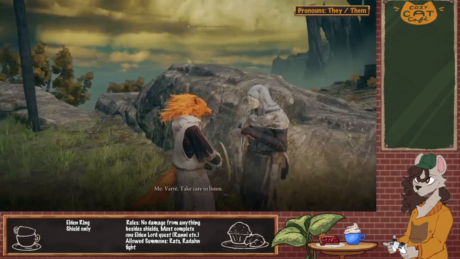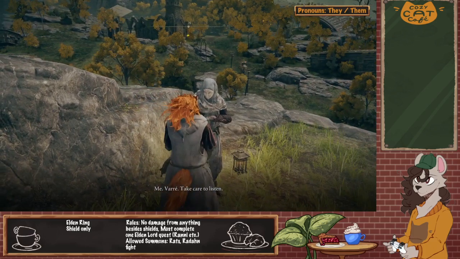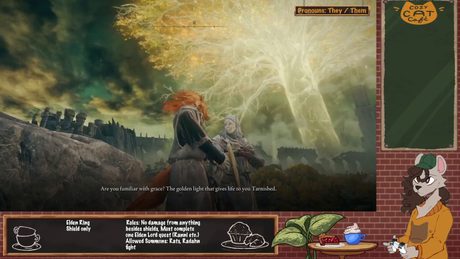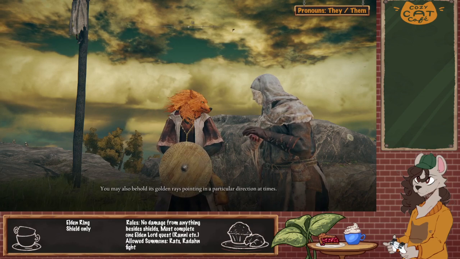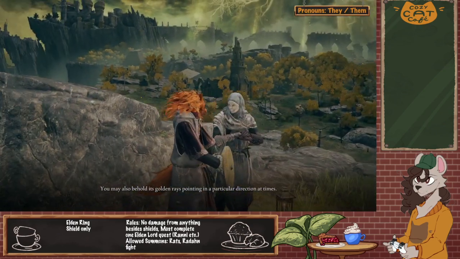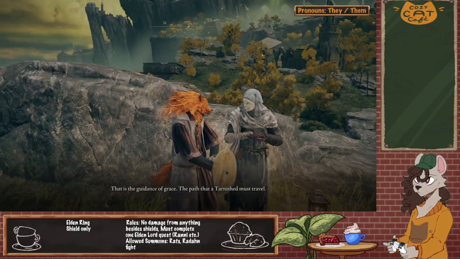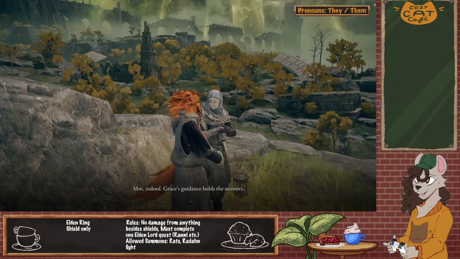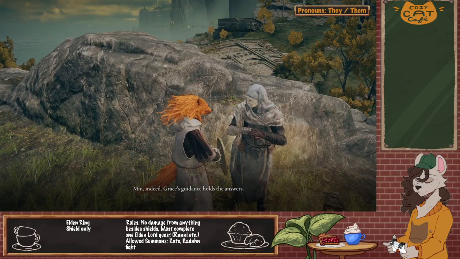Of runes and without an invitation to the Roundtable Hold, you are fated, it seems. I hate this guy. Pay heed, take care to listen. You're familiar with grace. No. The golden light that gives life to you, Tarnished. No. I don't. Its golden rays pointing in a particular direction at times. That is the guidance of grace. The path that a Tarnished... Yeah, sure. Indeed. Grace's guidance holds the answers.